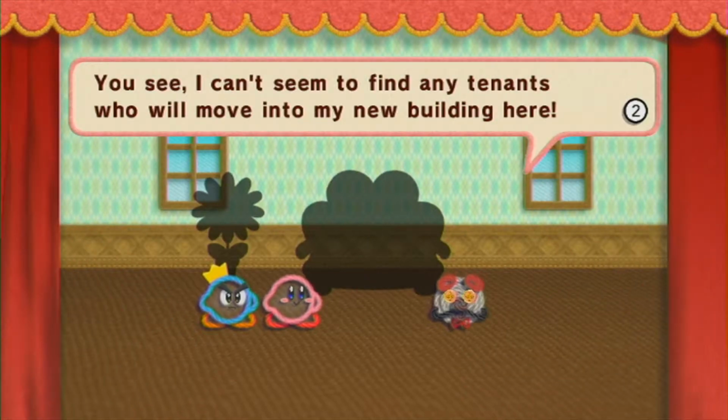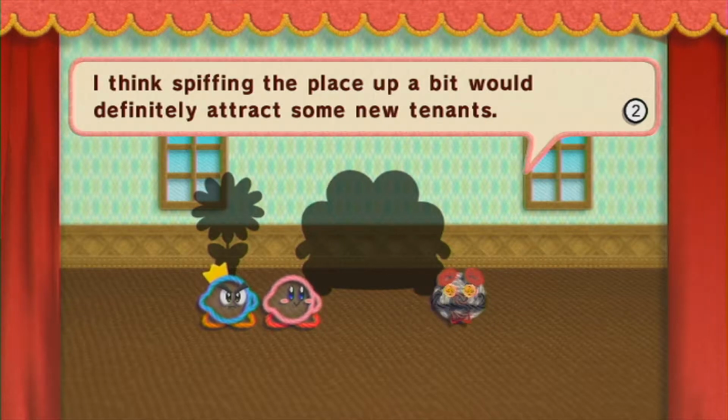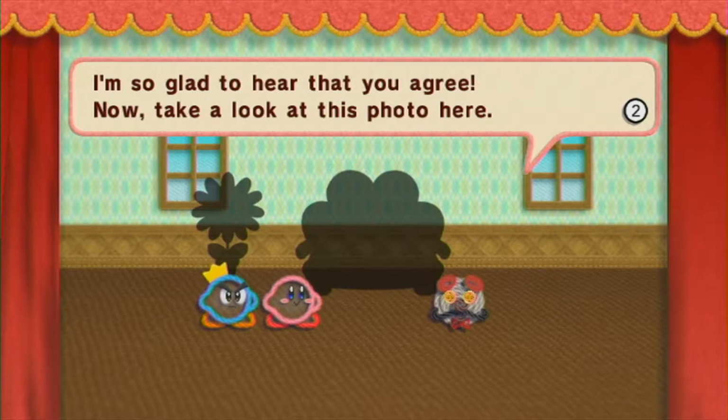We're going to the pickle world. You can see, I can't seem to find any tenants who will move into my new building here. It's the market. What is one to do? I think spiffing the place up a bit would definitely attract some new tenants. Okay. I'm so glad to hear that you agree.